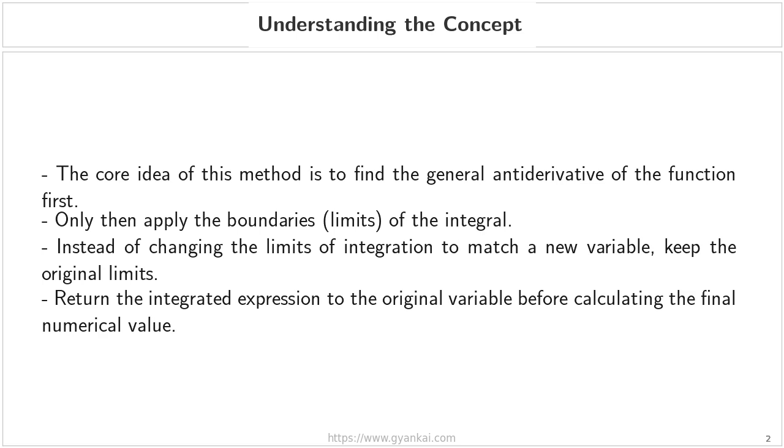Finally, and this is crucial, we return the integrated expression, the antiderivative we found, back to the original variable before we calculate the final numerical value. So, after we integrate with respect to u, we need to substitute back to get everything in terms of x before plugging in our limits. This ensures we're evaluating the antiderivative at the correct points on the original x-axis.